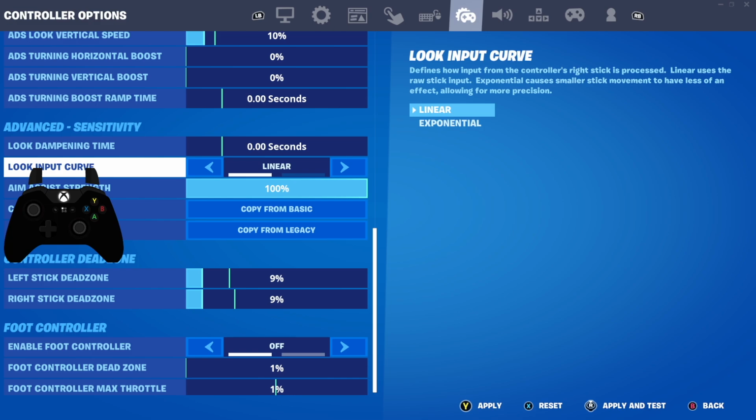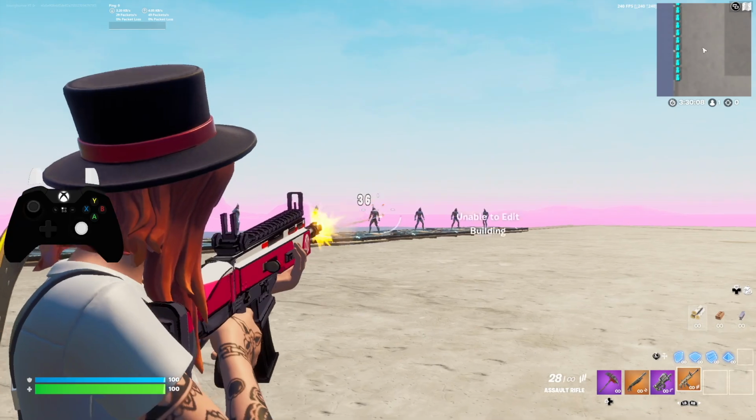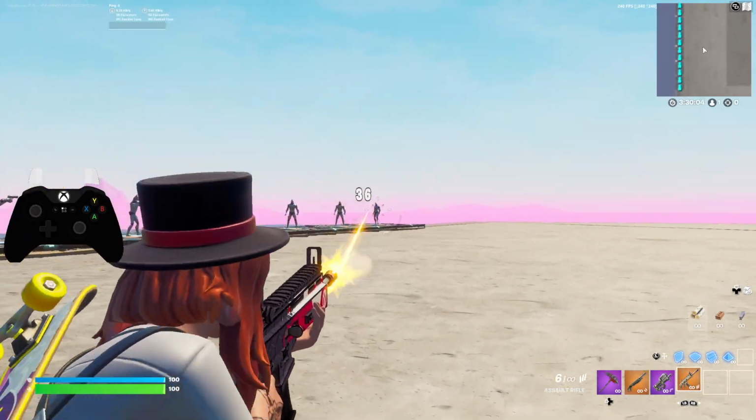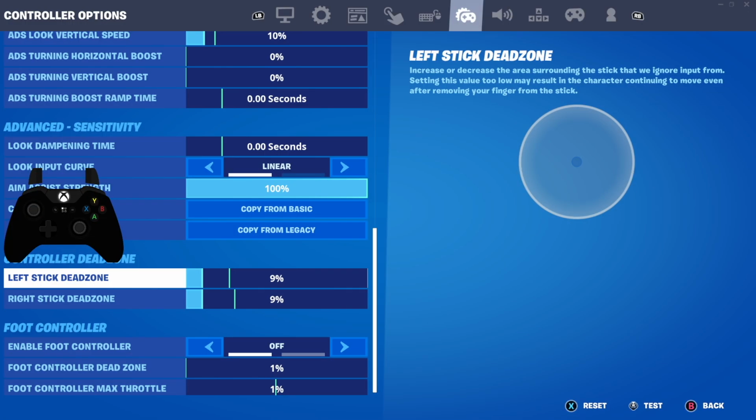But back to the point I was making with linear, it is just going to be better overall for this season with the SMG spray and pray type of meta and close quarter gunfights. So that's why you want to have it on as opposed to exponential, which has an advantage over medium and long range aim down sights accuracy.